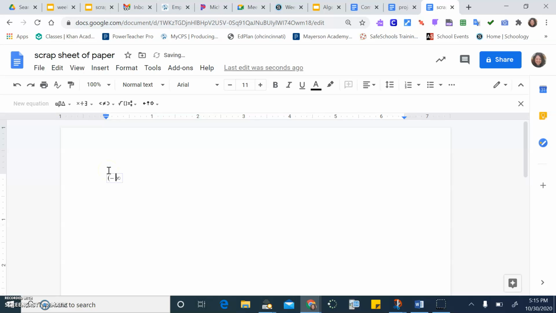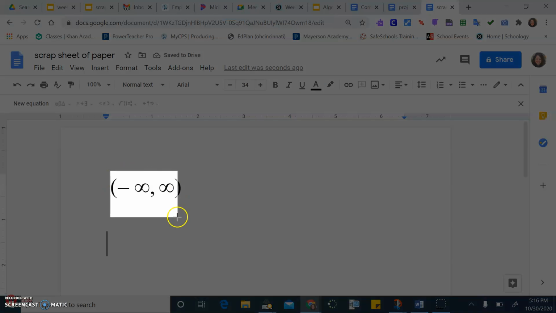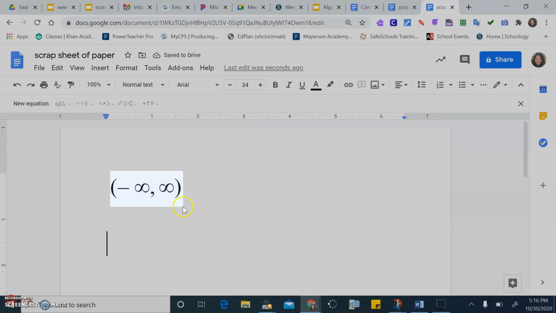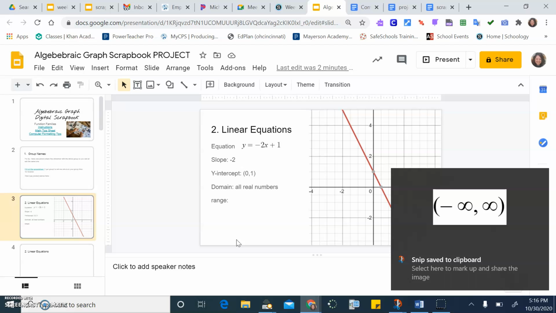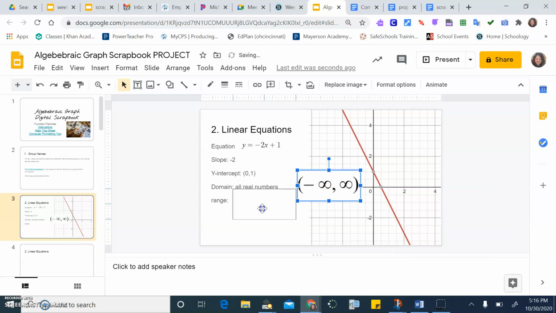Now, it's tiny because my font is set on size 11 right now. I'm just going to copy and paste it. I don't feel like opening that menu again, but you can. And I'm going to make it bigger. Bigger, bigger, bigger. And then I'm going to take a screenshot of it. And again, I like the Windows Shift S. Screenshot. And then I can pop it in my project by hitting paste or Control V.